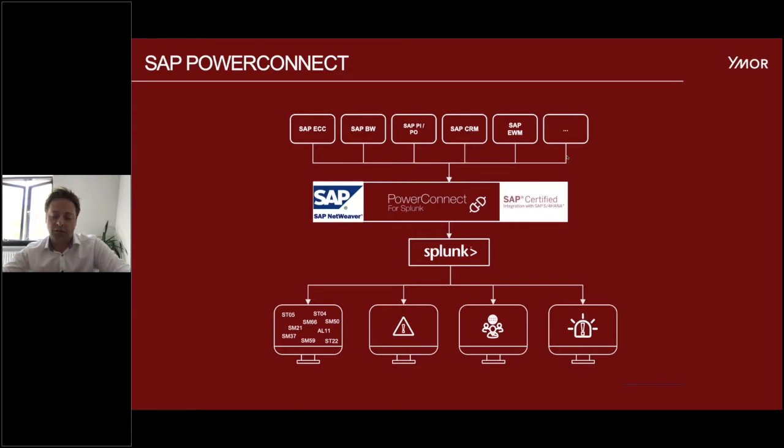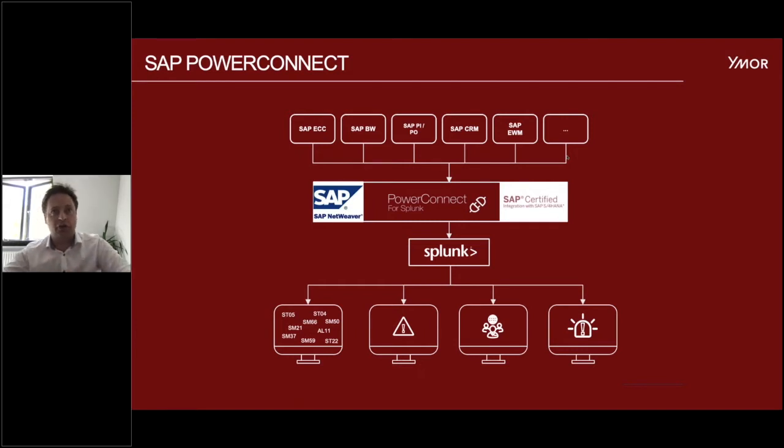And also because PowerConnect was written natively in ABAP, that's the programming language of SAP, the data is being sent from SAP and it's not being pulled via API, because there are several instability issues if you start requesting items via API at SAP. That will cause instability, and if you have instability on your mission or business critical systems, that's something we won't advise, and that's something probably you guys don't want as well. It needs to be stable, it needs to be low impact, and it needs to be run certified. That is what PowerConnect is.